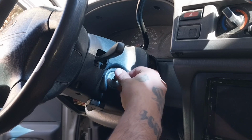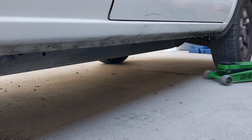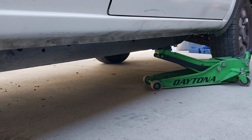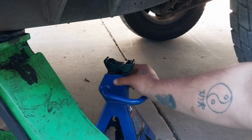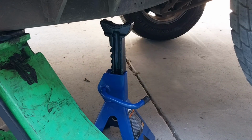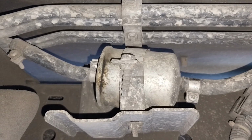We're going to start the car so we can release fuel pressure. Turn it on until it dies, just like that. Now raise and support the vehicle, and the fuel filter is on the passenger side. And put a jack stand underneath, because, you know, safety first. There you go. And there is the fuel filter, guys.